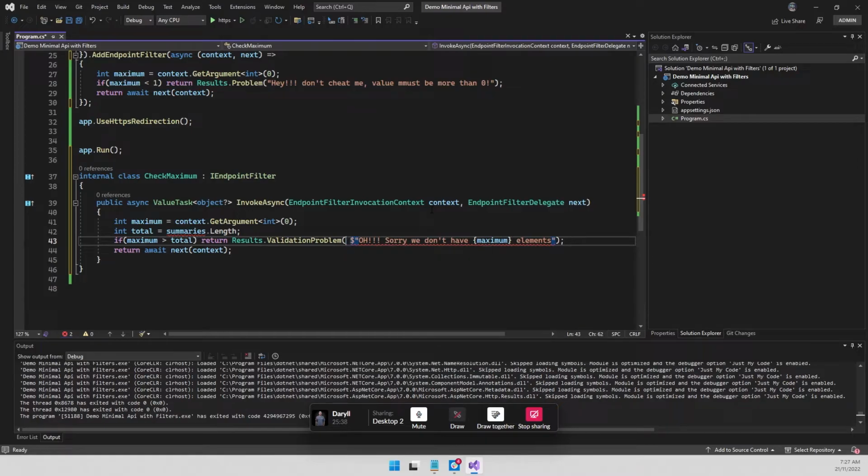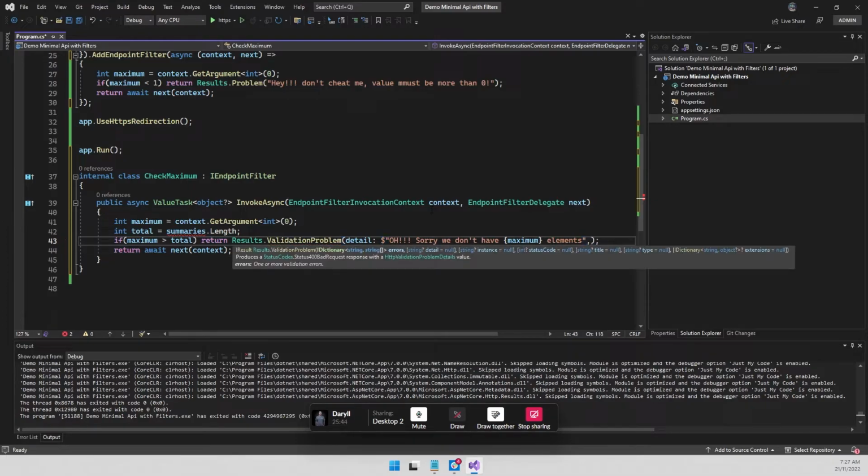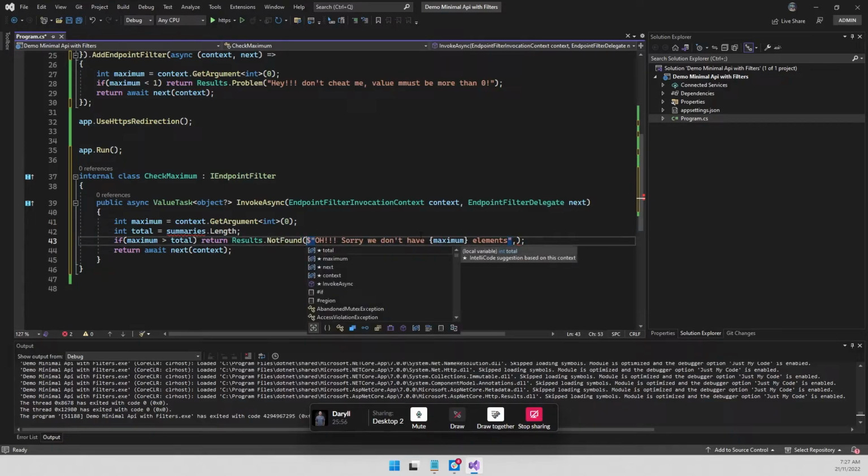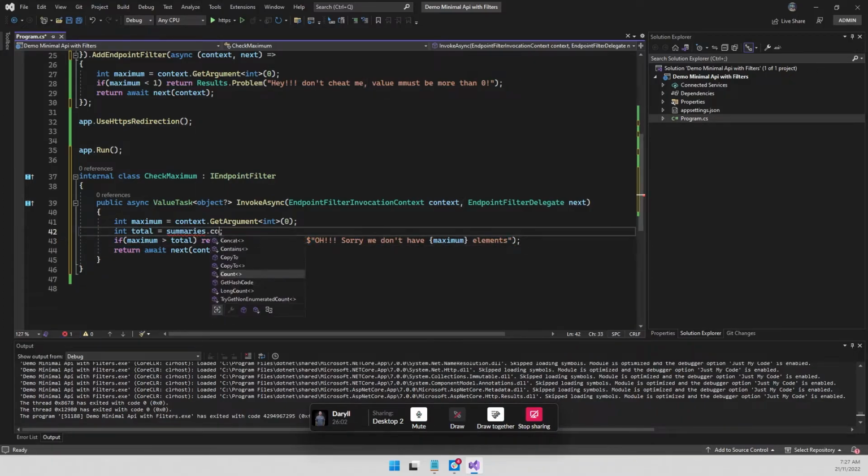So this is the detail. Then what else do I need here? What is obligatory here? This will return a dictionary, so come back to the not found. Why not found? Because we don't have elements. And then I'm going to put here the account.